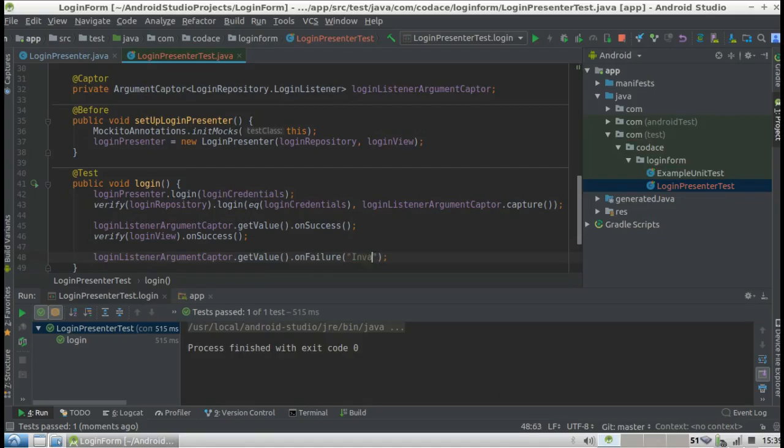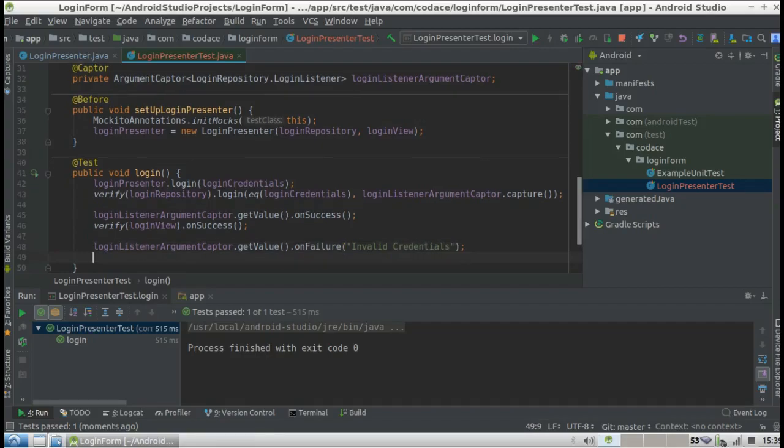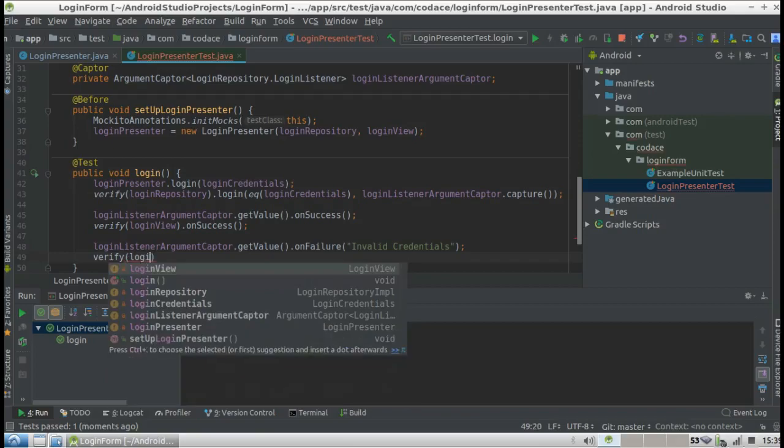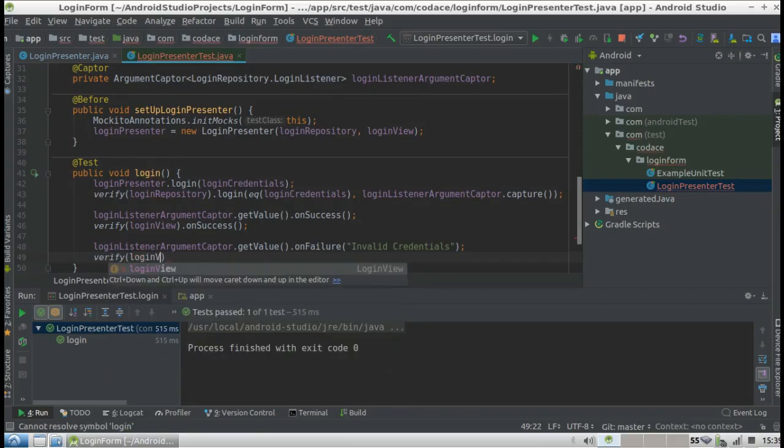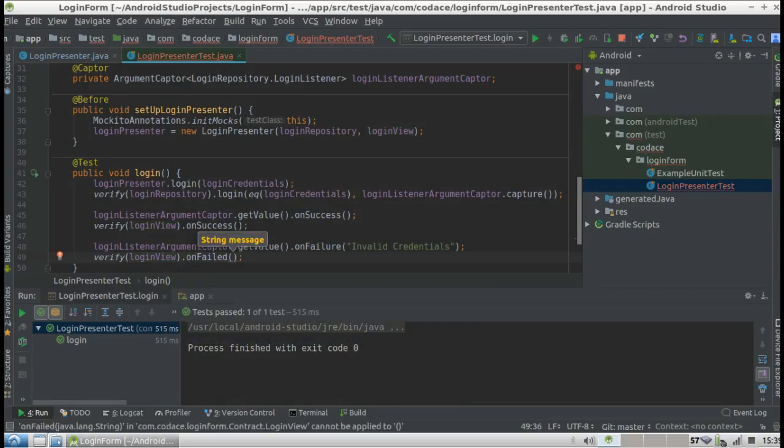Let's say invalid credentials. Then let's verify the loginView.onFailed.